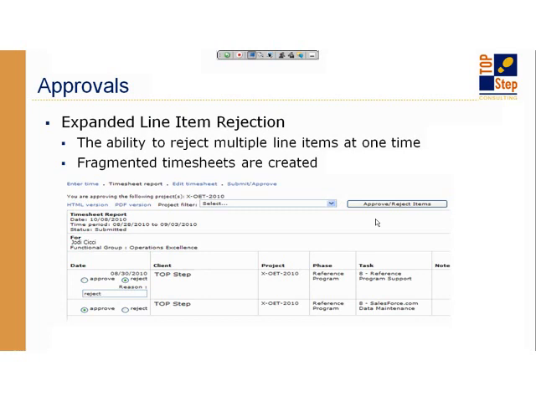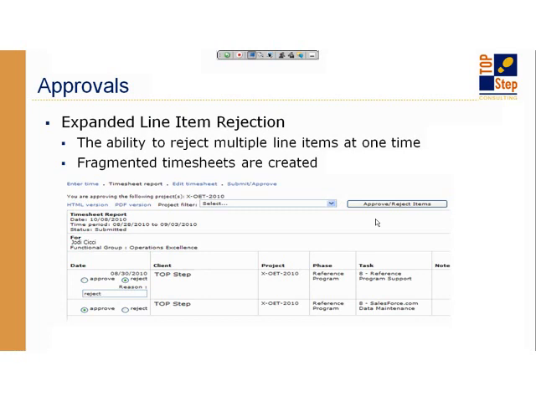It's not a perfect solution for everyone, and there are additional features available here because some people don't like fragmented timesheets. They want it pulled all together back into the original timesheet. Those features are available in OpenAir.